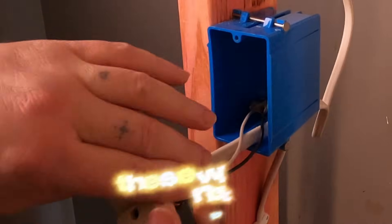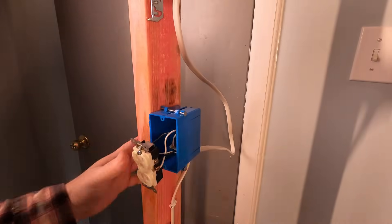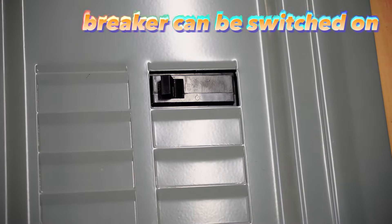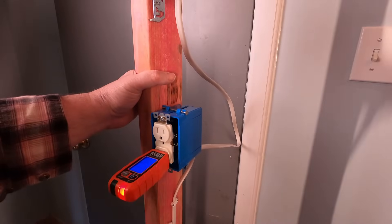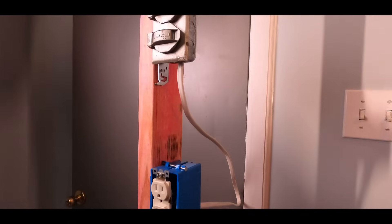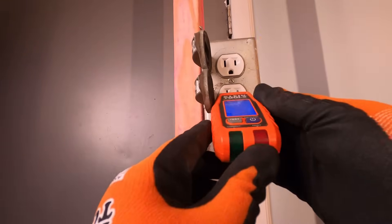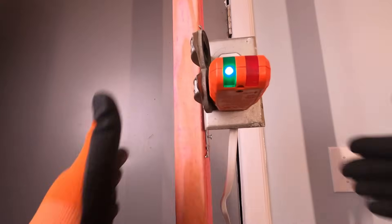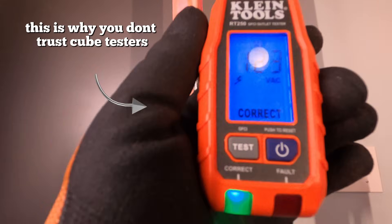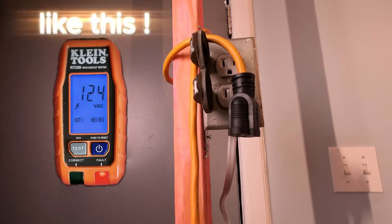So this is a hot reverse. Even though the wires will be connected correctly on the other end, his white wire is going to be the hot wire and his black wire is going to be the neutral. Okay, the breaker is on. The outlet is still reading an open ground. Now this metal box is hot — don't touch. Here you see I have gloves on. As long as I don't ground out I don't really have to worry too much, but my cube tester is reading correct. That's not correct — it didn't even pick up that it was a reverse hot, and that's what's disturbing.